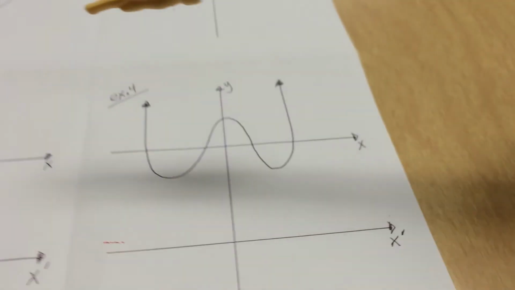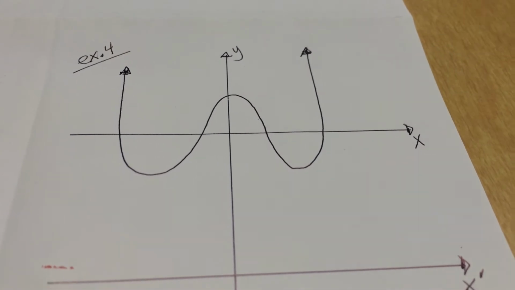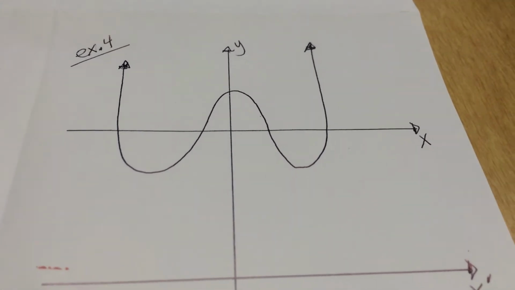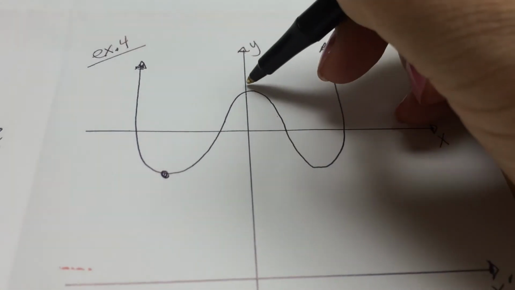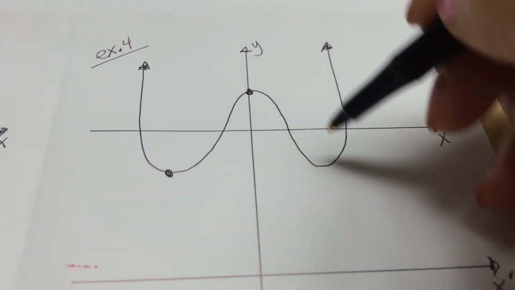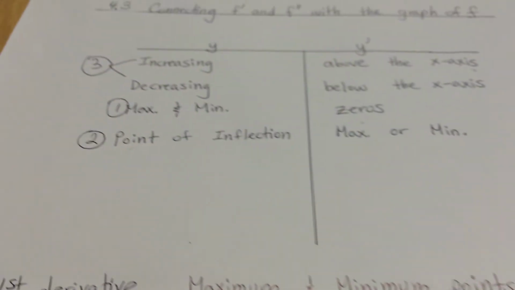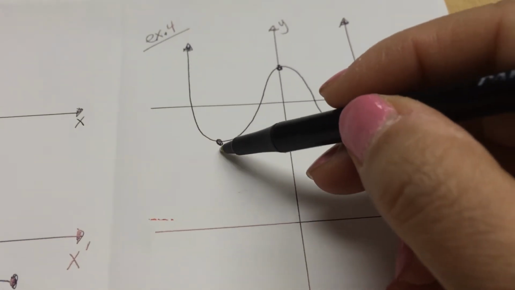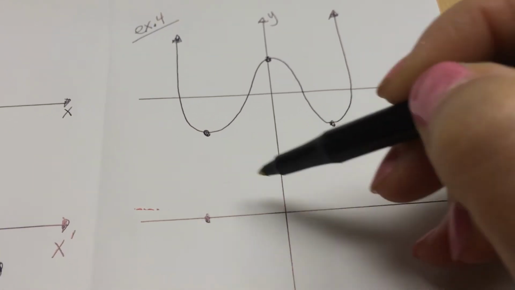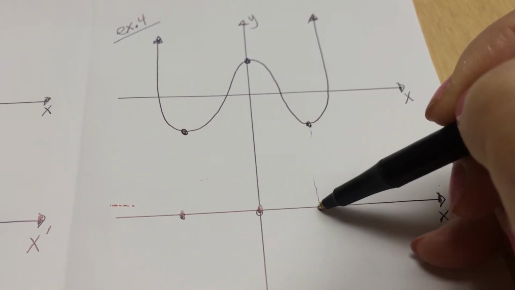All right. So this right here, again, the first approach is, do I have maxes or mins? I have a couple in this case. So I have one right here, that's a min. I have one up here, that's a max. And I have one right here, that's a min right there. Okay? So max and mins, we said, become zeros. So on the x-axis, we're going to make them zeros. So here we are, 0, 0, and 0 right there.